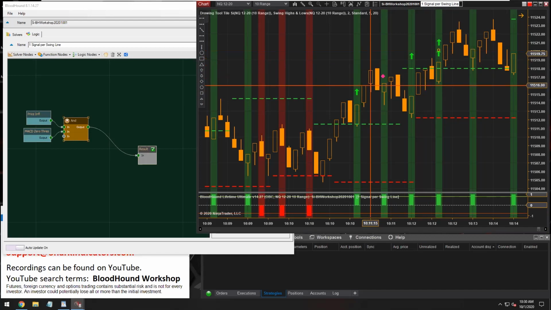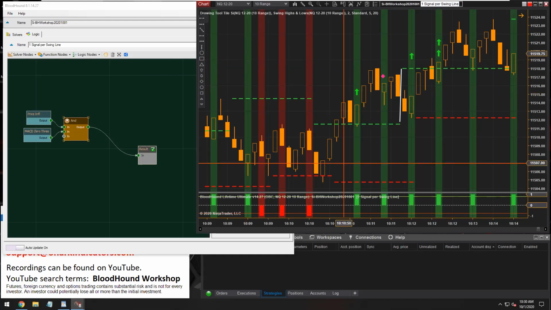So one set of logic will allow the first signal to get through only when there's a new swing high. So let's draw this. Basically we can see there's a new swing high developed. So one scenario will be, okay, the first signal when a new swing high develops, no matter what. And then the second scenario would be, okay, wait until price crosses the new swing high, and then that signal can get through.